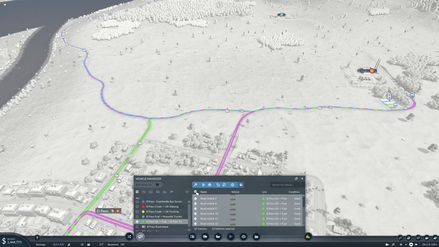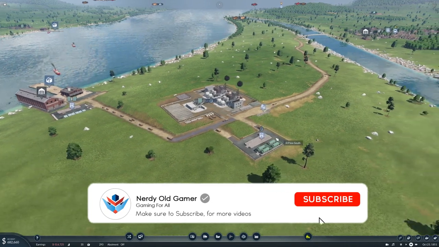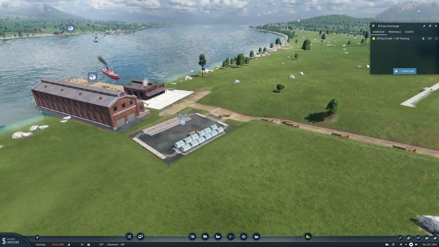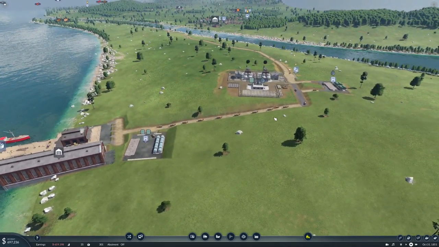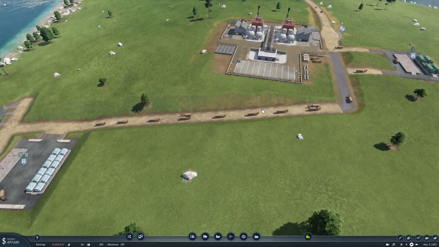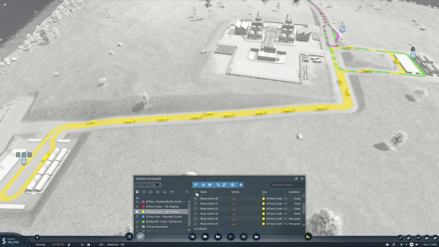Manage vehicle. Select all of them and clone. And clone. And clone, I think, because we need a lot. We have quite a bit of oil sitting here. Are full. Might actually need more on this line as well. I think we do. We have 16 vehicles on there now.